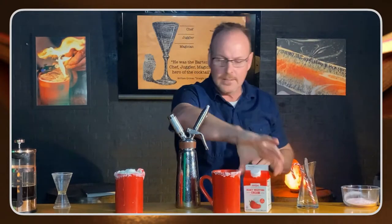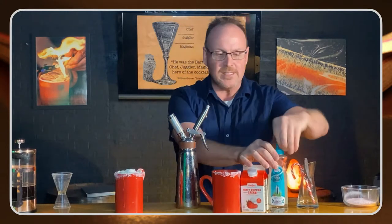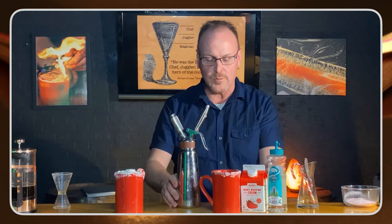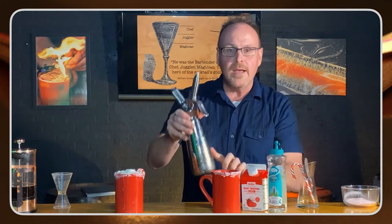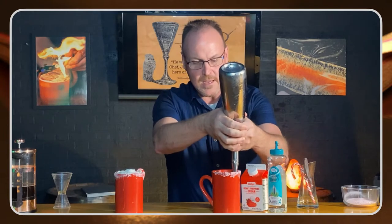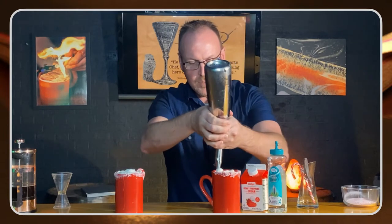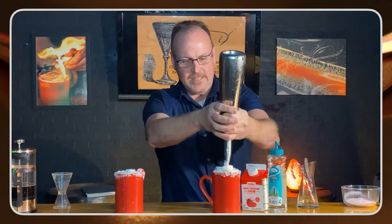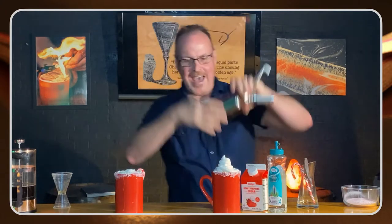Now inside this, whipping cream and some Master of Mixes mint syrup. It's a beautiful mint syrup. It tastes like spearmint. It doesn't taste like toothpaste or anything like that. It's a beautiful mint syrup if you can find it in the grocery store. In my charger, which is a whipped cream charger. And here we go. So now it's a mint whipped cream. She likes the whipped cream. There we go. Whoop!